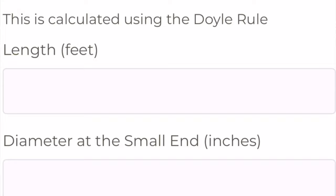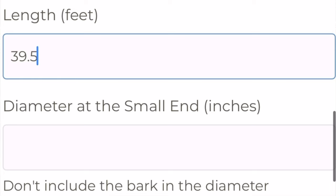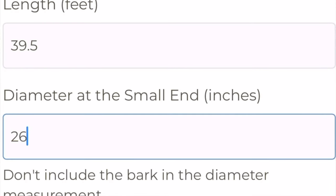So then I went on to the next phase of this. Like I said, where I'm getting close to having the sawmill wrapped up, I'm just kind of curious. I want to learn more about pricing and how to scale logs and determine what kind of board feet I'm going to get out of a log. So I started running the numbers on this particular log. Once I put it in the estimation calculator, and this is based off of the Doyle log rule, it accounts for your diameter, your length, and approximates your waste when you mill the log, your slabs on the sides and what you won't be able to get out of it.